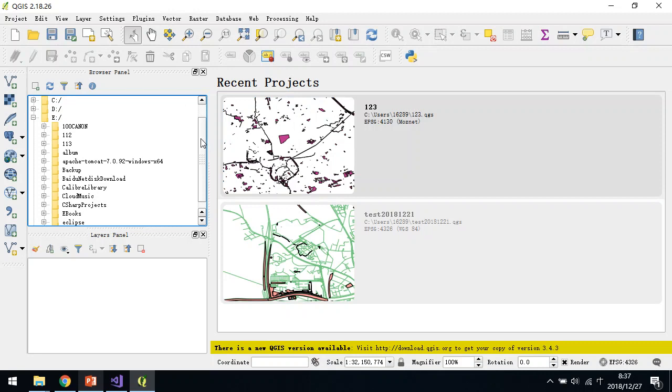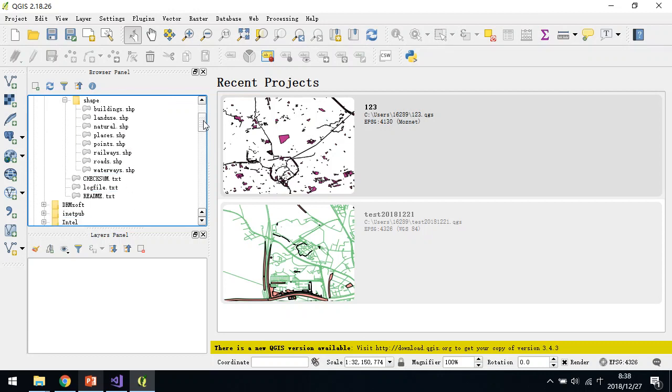So in the browser panel, we navigate to the map data we have just unzipped and copied to the C drive. Click, click. Okay, this is a shape folder.